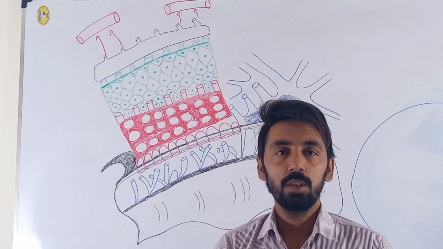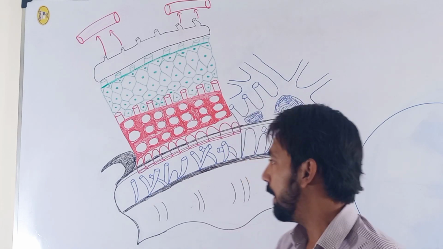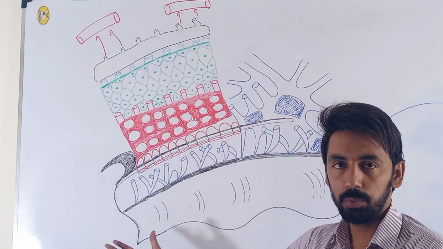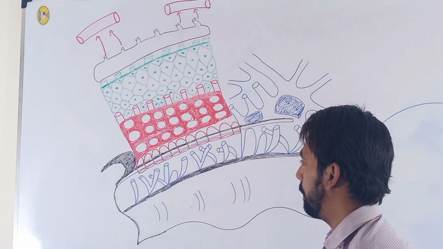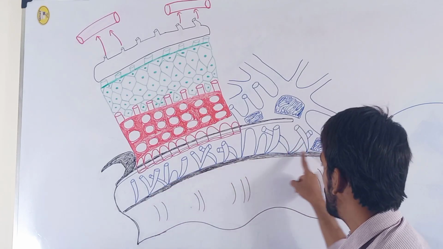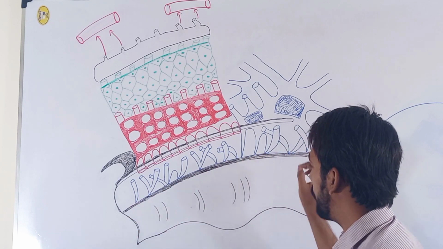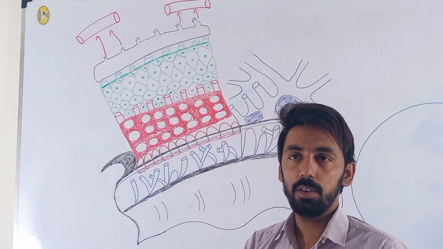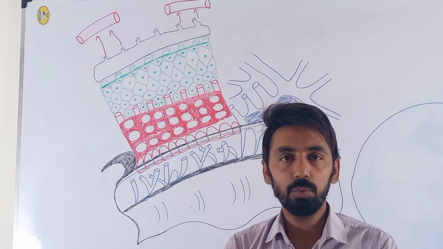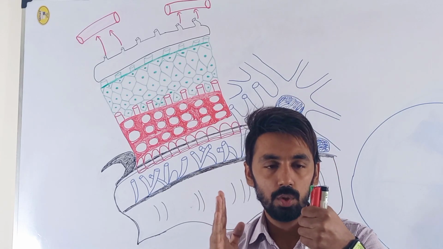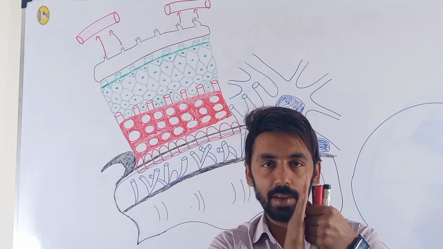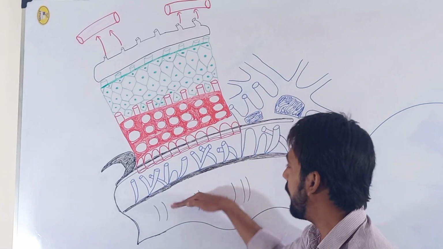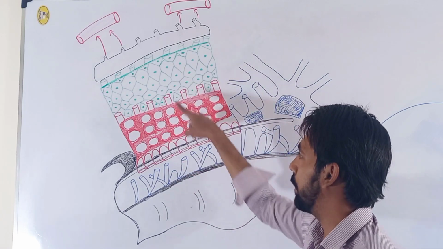The first one is called the uveal meshwork, right? In the figure you can see all this in the blue marker. This is called the uveal meshwork. And why is this called the uveal meshwork? Because posterior to it there is the iris, as it is attached with the iris. If you remember, I said that the trabecular meshwork is between the cornea and the iris. So if we start from the posterior, here it is the iris, and anterior to it there is the trabecular meshwork in the anterior chamber.